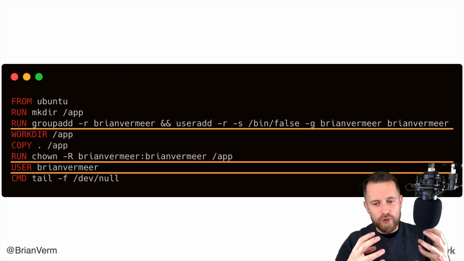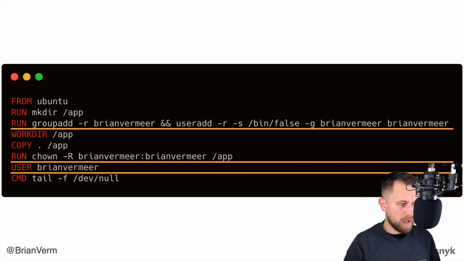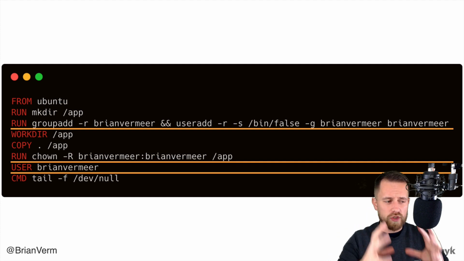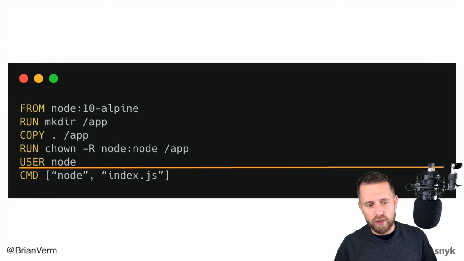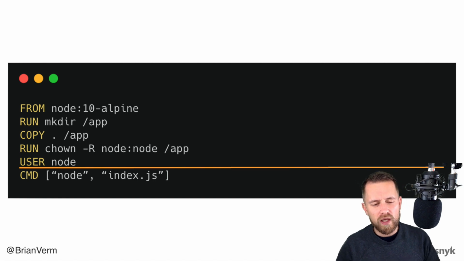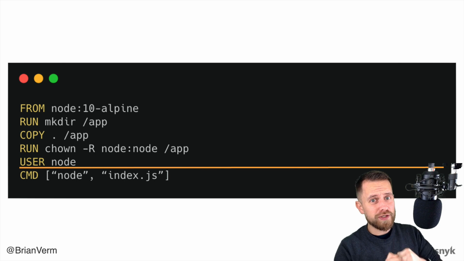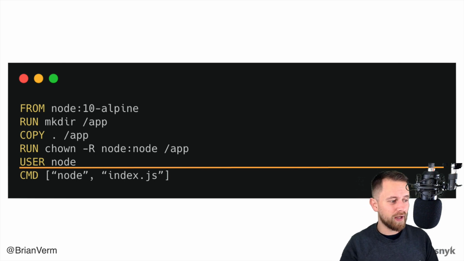In this case, you know that the user that you're using is specifically built for that application. Also, for some cases, and I'm taking a Node.js container over here, it already supplies that user. And again, even though it already supplies the Node user for my Node 10 Alpine image over here, you have to be aware that you still need to make sure that that user is called before you call the command. So not only create the user, but don't forget to call that user that has the less privileged user over the root. Next one.